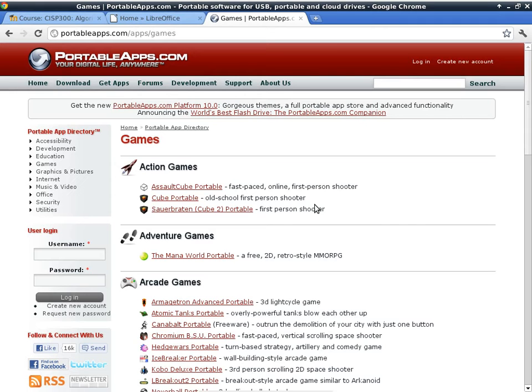Which would you recommend, LibreOffice or OpenOffice? LibreOffice is the current version. OpenOffice is kind of the old version. The name change is because of Oracle. Oracle acquired Sun Microsystems a while back. Sun originally owned OpenOffice, and that's when it was called OpenOffice.